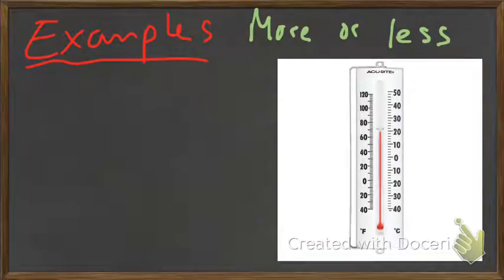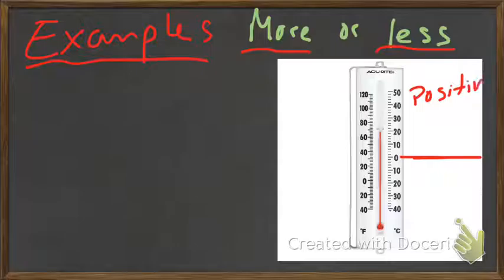So when we talk about how integers work, we're going to do a little bit of an example here using this thermometer. If we look at this thermometer, it's almost acting like a number line itself. You can see there's a 0 right here, and then above that line we have positive numbers. When we talk about a thermometer in positive numbers, we think the temperature is warm. So, for example, today could be 11 degrees Celsius. Now, we in Canada go by Celsius, but some people still use Fahrenheit, and that's okay. Same idea. When you are above 0, it's generally going to be warmer.